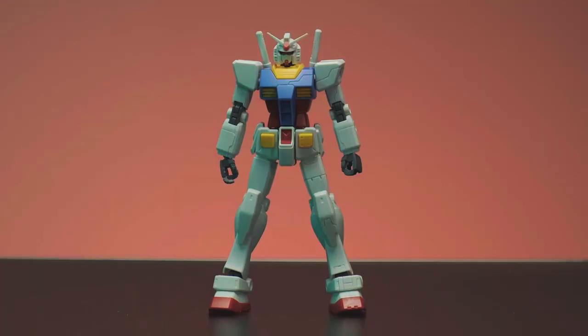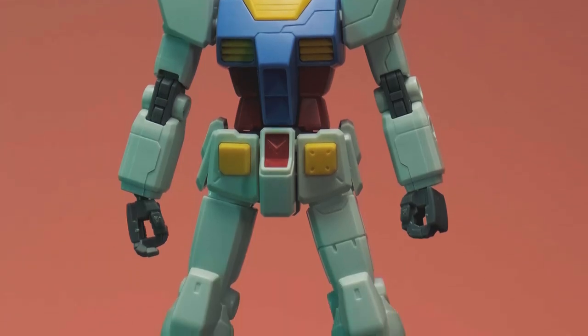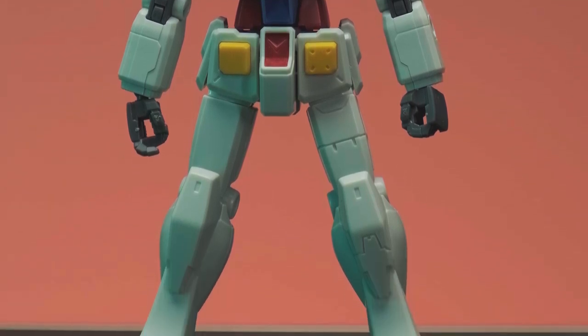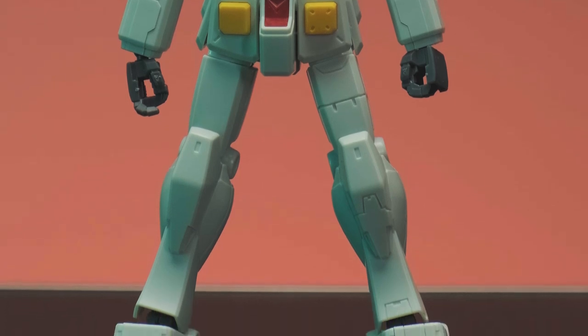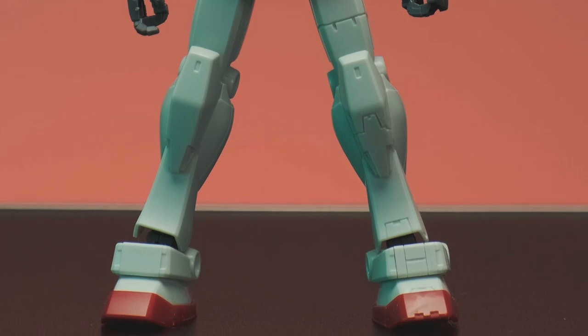Alright, let's dive right into it. First up, what is panel line scribing? It's basically a technique to add more details to the surface of your kit. Most kits already have a decent amount of detail — models from the high grade category for example. Customizers use all sorts of tools to achieve a higher level of detail, just to spice things up.